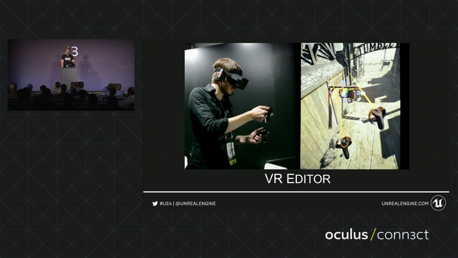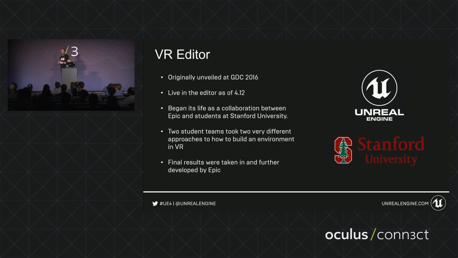We also have a VR editor, which we actually unveiled earlier this year at GDC. This is live as of 4.12 and 4.13. It's just improving and getting better and better. This began its life as a collaboration between Epic Games and Stanford University. They had 2 teams of students who were exploring the concept of building content entirely inside of VR, and they took 2 really, really different approaches. One of them was very much hardware-driven with armatures and whatnot. The other was a lot more software and Kinect capturing kind of stuff. But we took the best of everything they'd put together, brought it back into Epic, and we've been continuing to develop it ourselves.